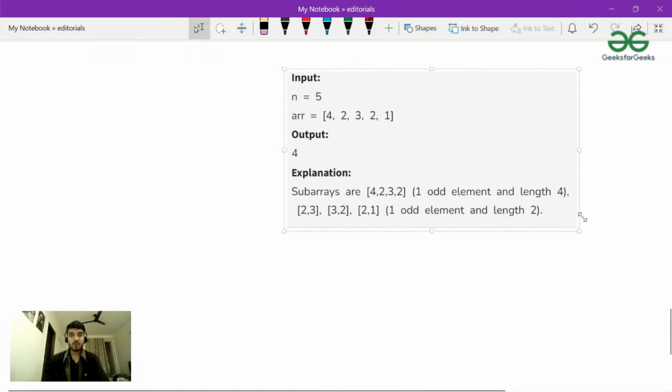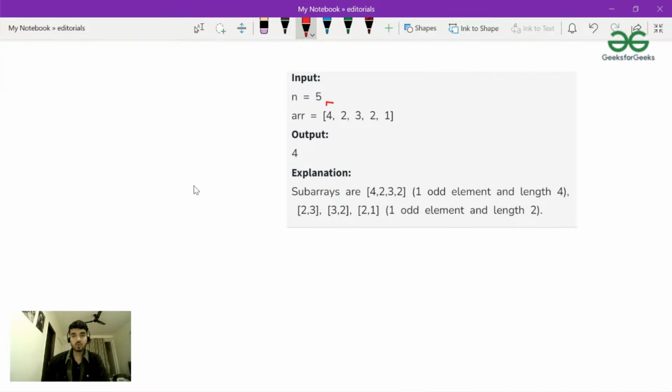So in this array, there are 4 subarrays of even length with an odd number of odd elements. So this is the first subarray, 4, 2, 3, 2. It has one odd element, that is an odd number of odd elements, and its length is even.